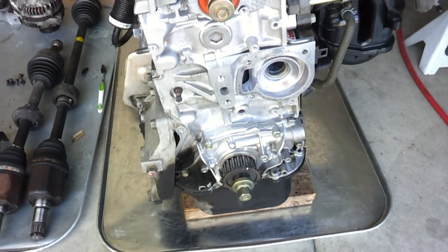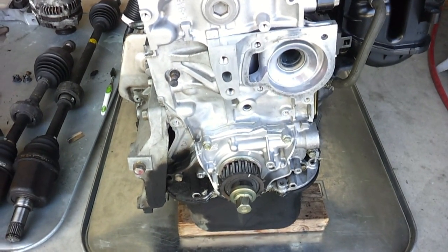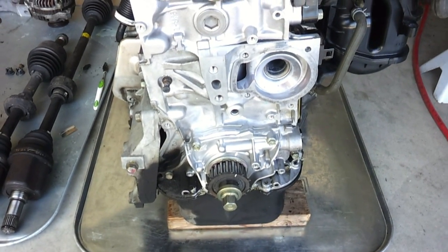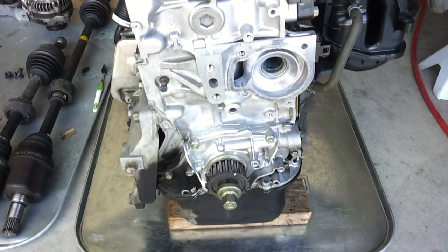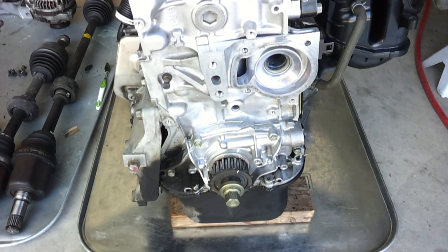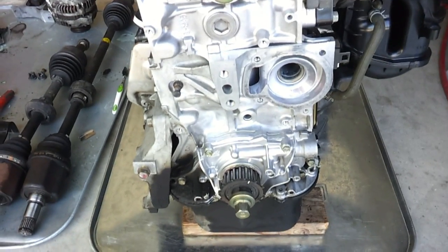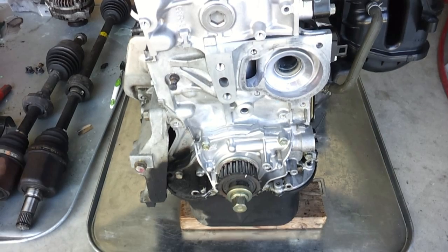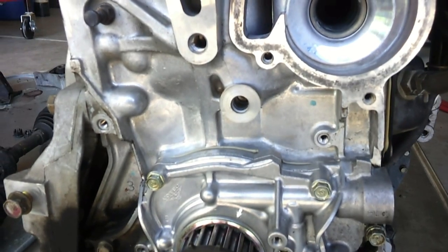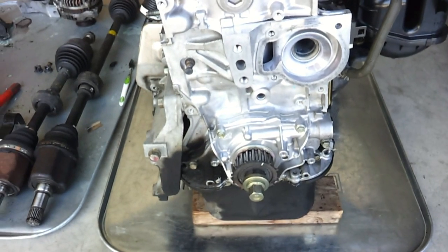What I have here is a Honda Civic engine, a 2002 D17A1. Honda actually updated the timing belt tensioner and made it thicker than the old one, and because of that they also had to update the timing belt tensioner bolt. Unfortunately, the person who changed this timing belt before didn't use the longer updated bolts, and they also might have over-tightened the bolt, which caused the threads to be stripped out of the timing tensioner bolt hole in the block.